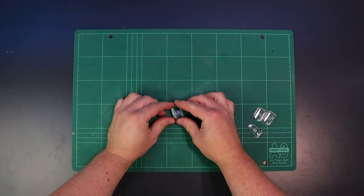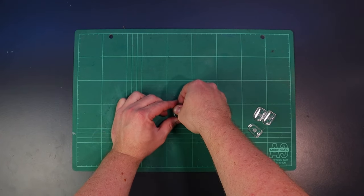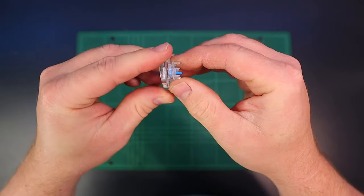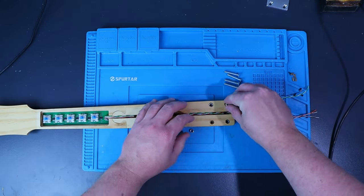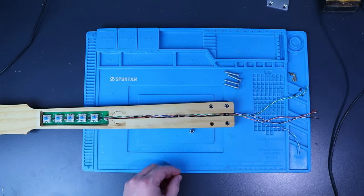I suspect there are probably plenty of low travel mechanical switch options available nowadays, but I didn't want to rework my original design too much, and this worked quite well on the original, so I'm going to stick with it for now. I'm going to finish off the neck by reattaching the fretboard with a couple of dots of superglue so we can move on to the strum bar assembly.